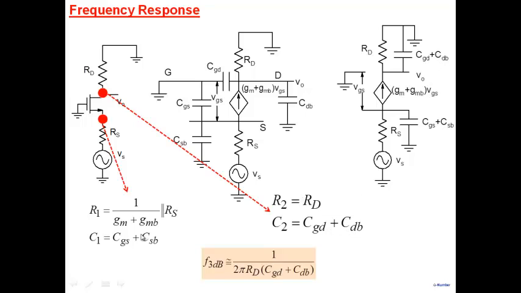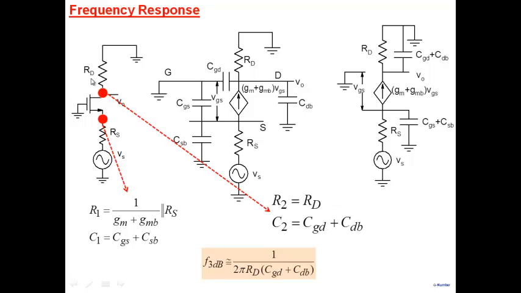If you look at the two time constants, if you compare this one versus this one, what you note is the capacitances are comparable. I have CGD plus CDB here. CDB, for example, is 4 femtofarad, CGD is, let's say, 0.4 femtofarad, so the whole thing is about 4.4 femtofarad. This one may be 4, and this one may also be around 4, so this is about 8 femtofarad. This is about 4.4. The point is they are comparable.